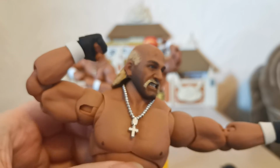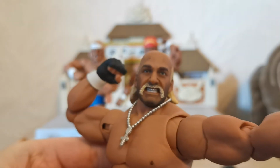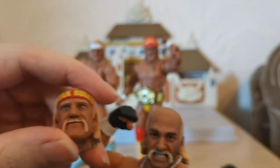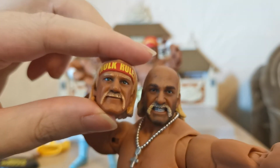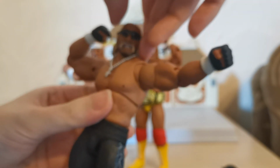He's also got a different sort of stubble on the face, and the face is actually just a tiny bit different as well. If we just compare the two there, you can see the actual differences between the two. So quite interesting to see. Let's put his glasses and bandana back on, as is the iconic pose of the NWO Hulkster.